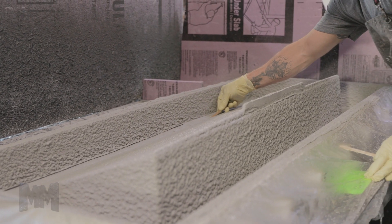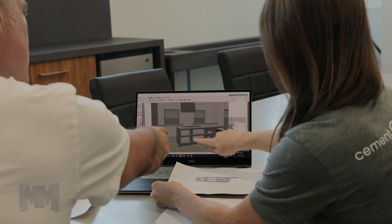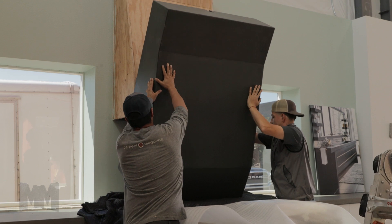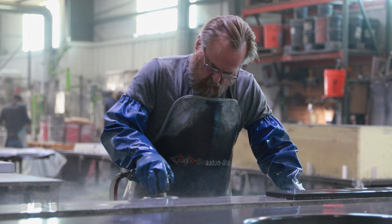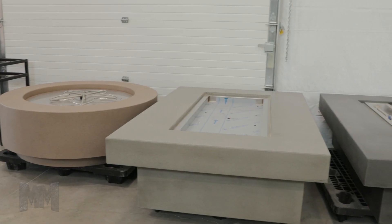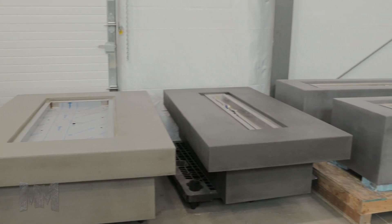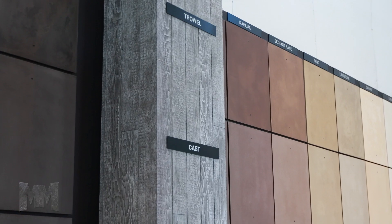In addition to their standard designs, Cement Elegance works closely with architects and designers to fully customize products that are perfect for the intended use, while also providing custom color and texture options. At their facility in Bend, Oregon, they handcraft durable lightweight concrete products including concrete sinks, concrete countertops, concrete fire pits, concrete furniture, concrete wall and fireplace panels, and more.